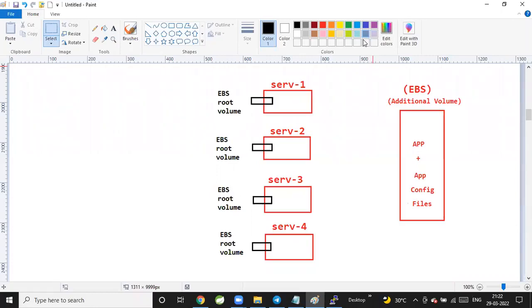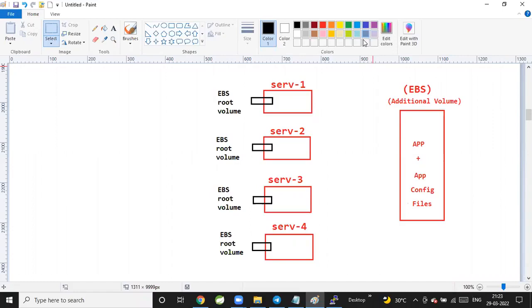So EBS categories are also there, guys. In the interview, they will ask you how many types of volumes are available in EBS. That can be a certification question. And they may ask you a question in the certification like this: can we detach the EBS root volume from the EC2 instance? That is a certification question. The EBS root volume is mandatory, guys. We cannot detach the EBS root volume from the instance.